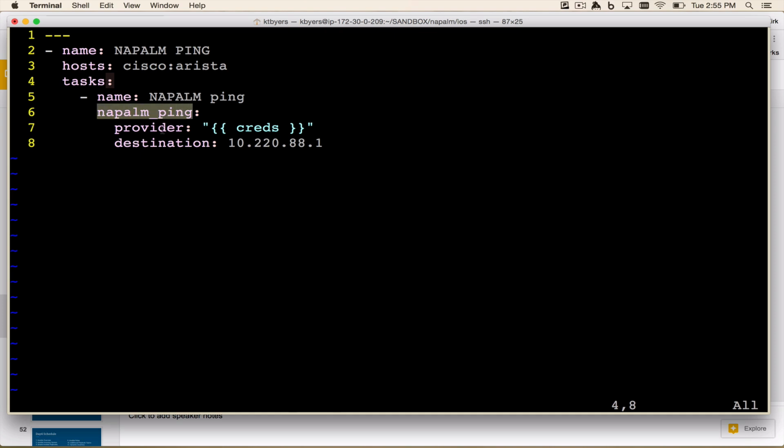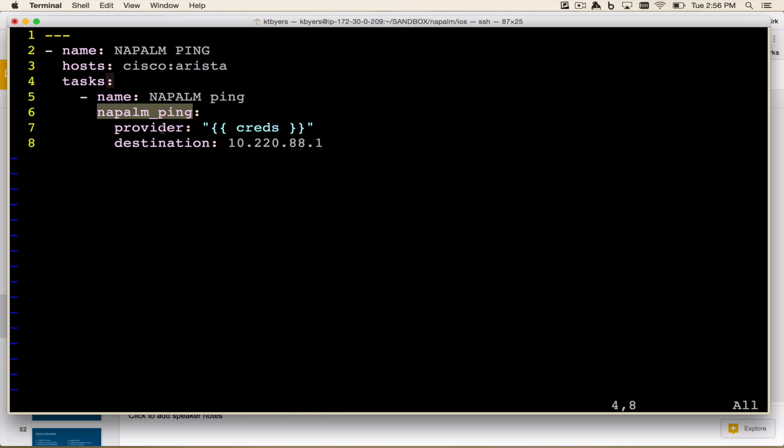Here you can notice one nice aspect of NAPALM versus the Ansible core modules, in that the Ansible core modules all had the modules keyed by platform. So you would have something like ios_command, eos_command, junos_command. So you actually had to have multiple tasks or multiple plays by platform.